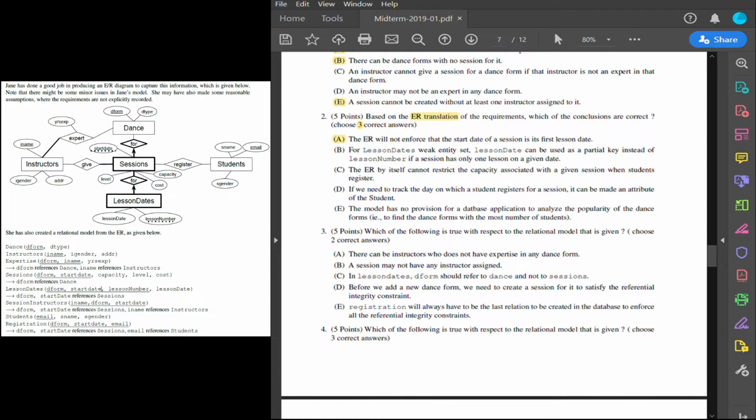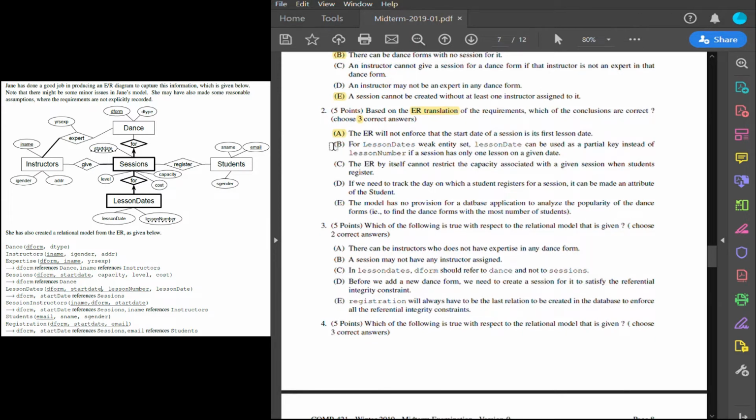In real practice, we can have multiple lessons during one day. But if we satisfy this assumption right here, we can just remove the lesson number, because the lesson number here acts like an artificial key, right?